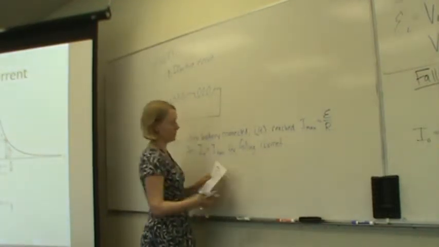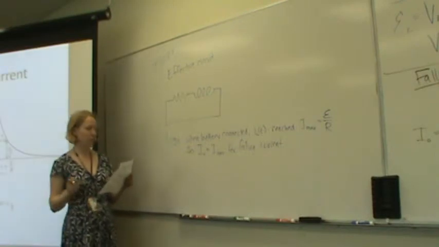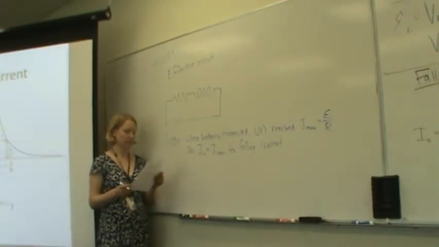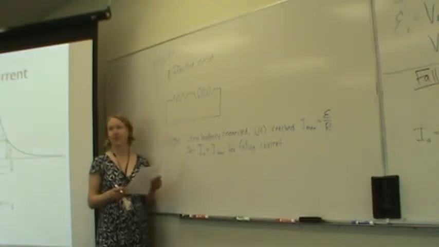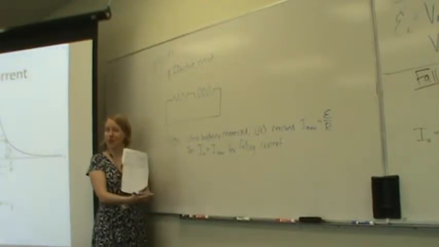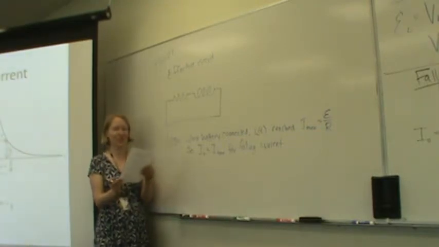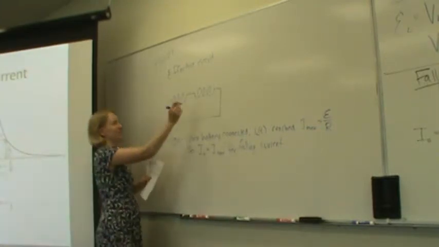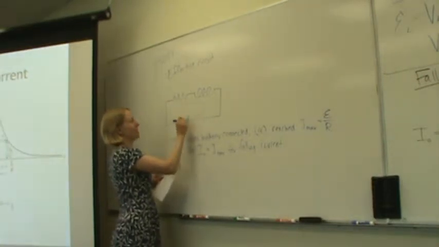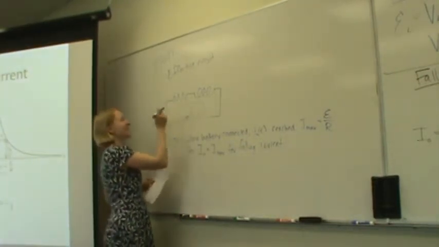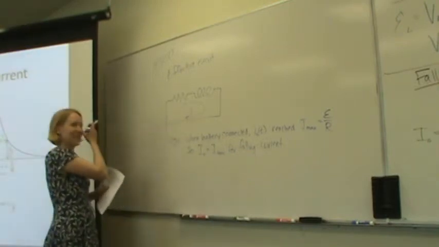Now looking at that circuit, what direction across? Oh, they ruined it for us. So you guys look at the picture. Do you agree with the direction that they drew the current in? They show the direction going to the right across the inductor. That's the direction of the current.